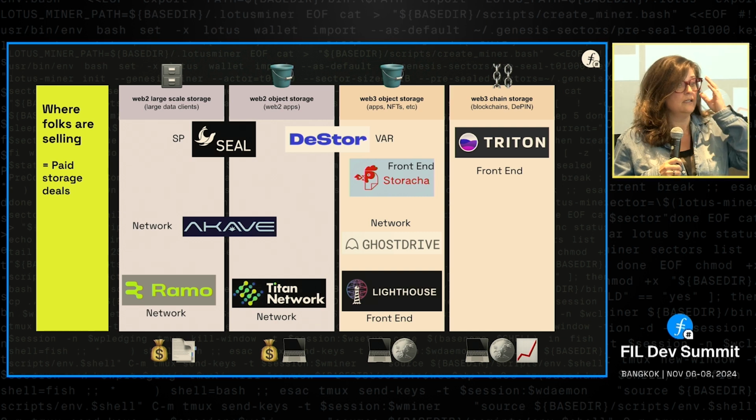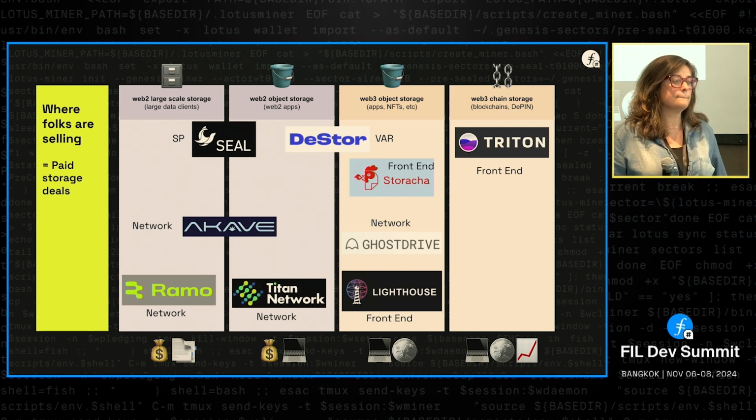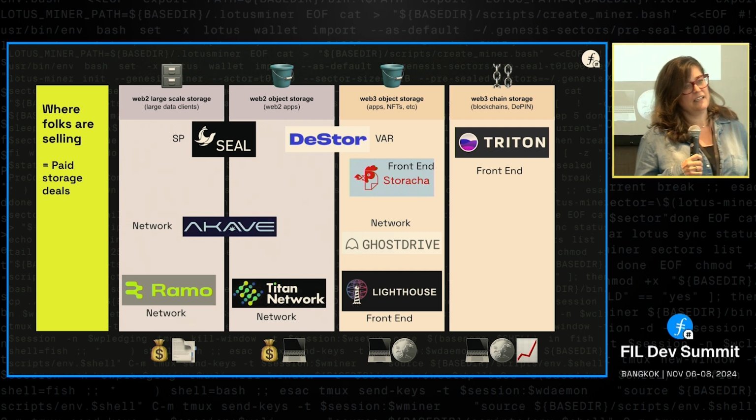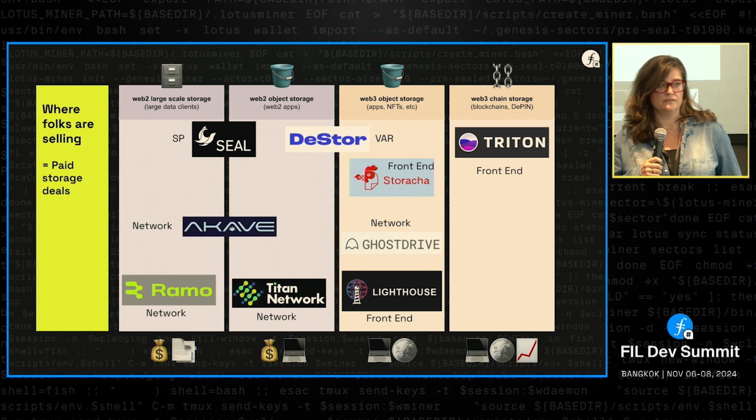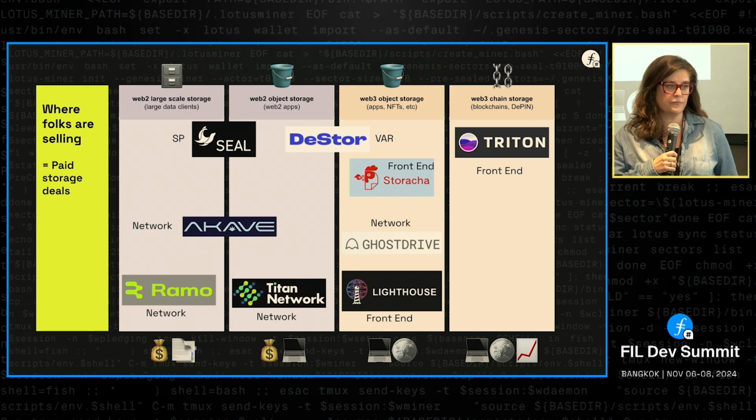Crazy enough, if you look at chain storage, the work that we've done with two chains explicitly, Solana and Cardano, the amount of work that's gone into that is shocking. The engineering hours that go into a deal, with Triton as basically the dev team and a couple of SPs plugged in on the back end. The cost of sale, CAC, is ridiculous. It's not a very valuable market, even though from a marketing perspective it might be.